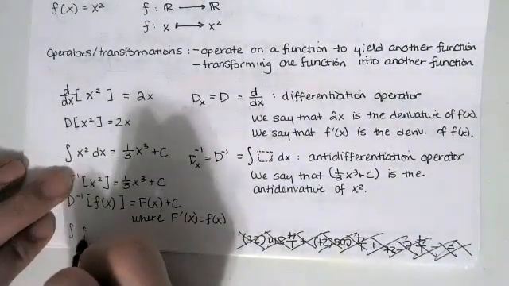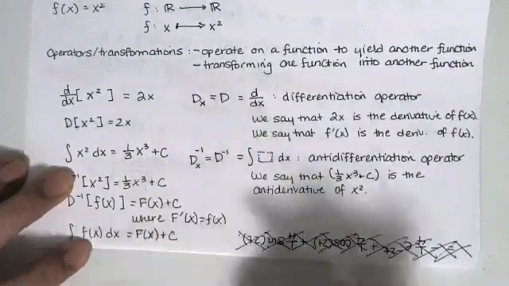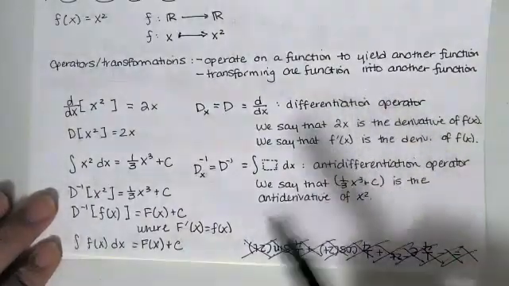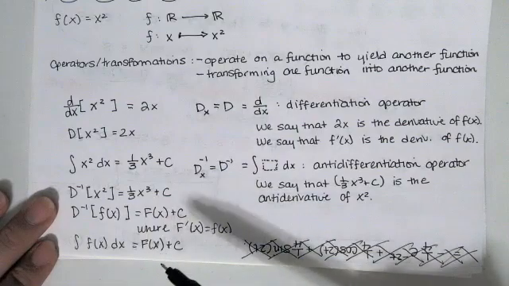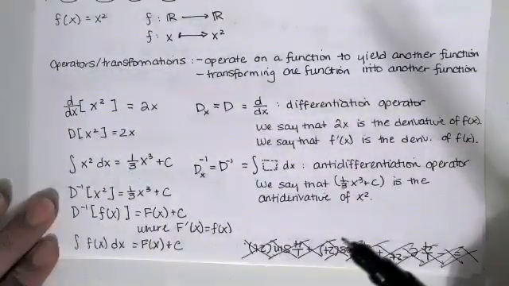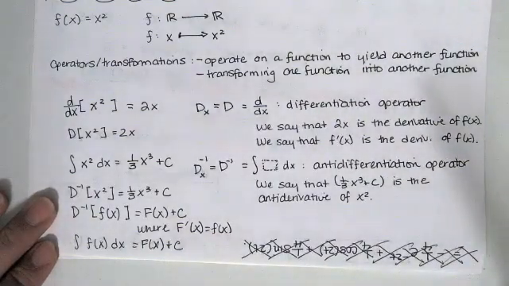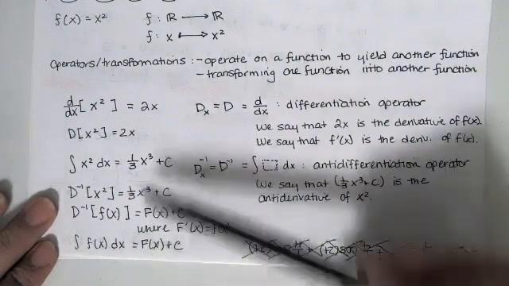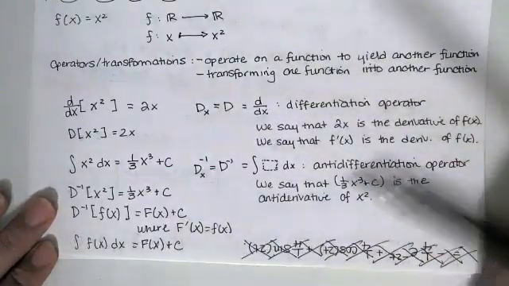Now, most of the time, that last line is written this way, as you saw way back in Calculus 1. So the antiderivative operator or antidifferentiation operator operates on a function of x, and it gives you a function of x back. And the derivative operator acts in the same way. Now, this chapter or this unit about the Laplace transformation does something similar. But rather than operating on a function of x and giving us a function of x back, the Laplace transformation is typically written so that it operates on a function of t and it gives us a function of s back.